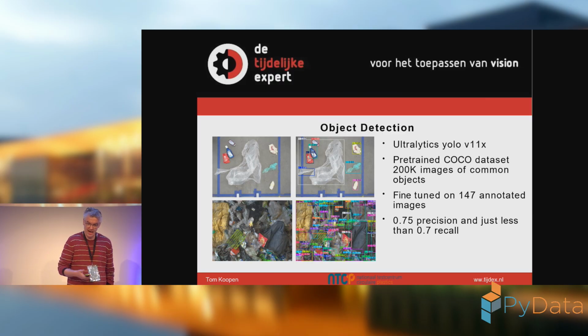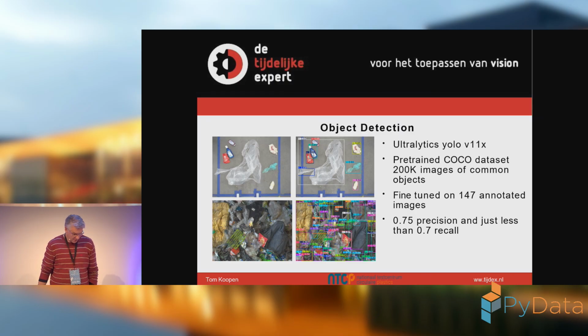Precision is how accurately you find the objects, and recall is how many you get. You can imagine a very precise system that finds one single object but misses all the others, then you have a bad recall. So in computer vision it's always a trade-off between precision and recall, and you want both as high as possible. But given the number of images we had, this is a reasonable working process.